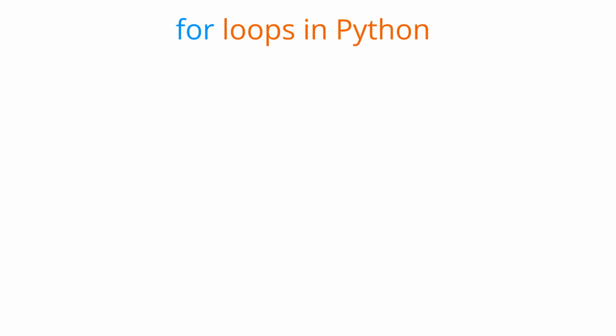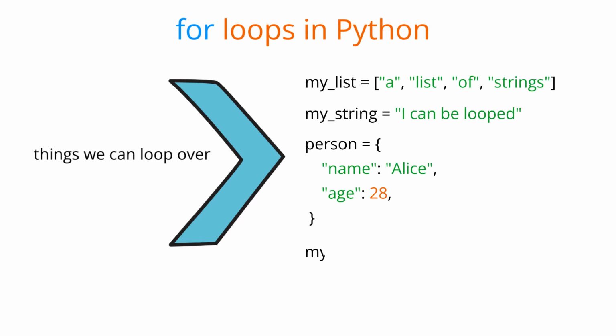Hey folks, in this video we're going to look at one of the most commonly used features in Python, the for loop. Whether you're working with lists, strings, dictionaries, or even files, for loops are your go-to tool for doing something repeatedly and predictably. Let's start by understanding why these kinds of loops exist in Python.